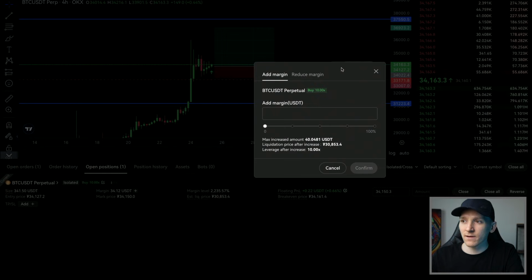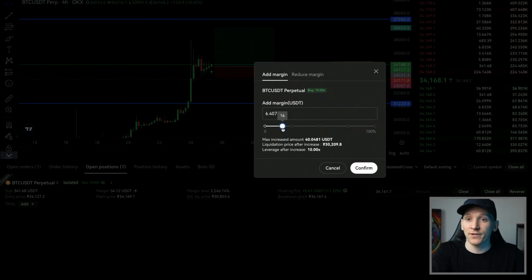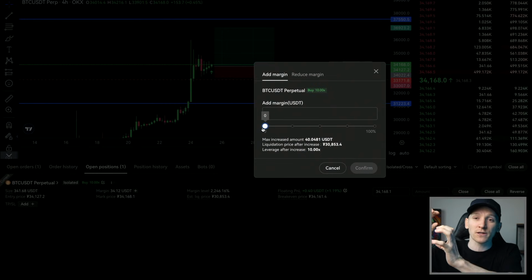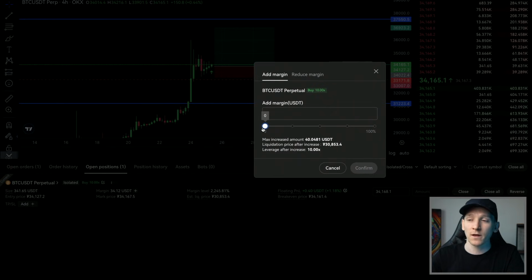You press this, you can add or reduce the amount of collateral that you're using to fund this trade. So let's say that the price is getting down to our stop loss and we actually want to put more money in the trade to make sure that we don't get liquidated. Just add some margin to the trade. That means that the liquidation moves down because eventually you could actually just put enough dollars into margin the whole entire thing and not use any more leverage, right? So the more margin you put in, the less leverage that you're taking with the open position, because the open position doesn't change. What changes is how much money you're putting in to margin that position. So more money in, your margin or leverage goes down, right? So you can change that either to add or reduce.